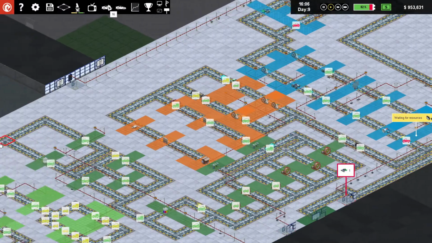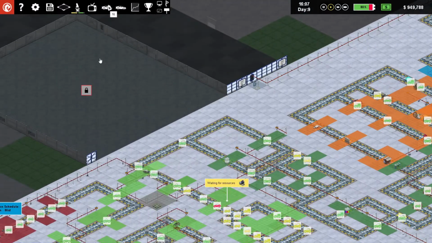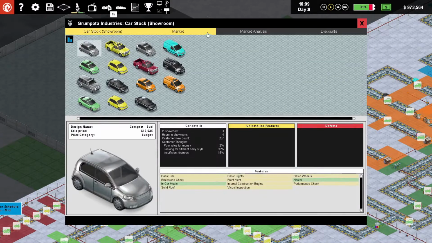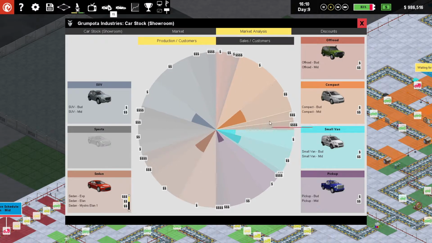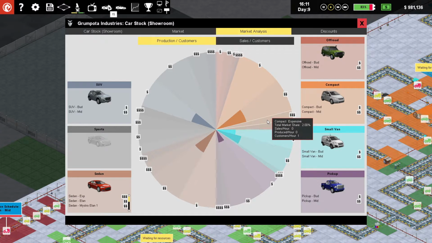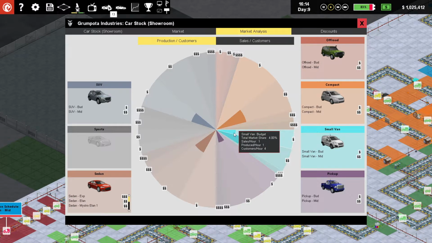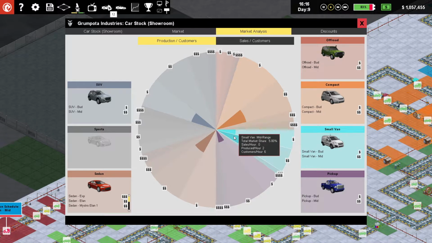Okay, now let's have a look again and see if we can work out our market analysis. Oh, it changes. I wonder if that's based on an hour. Sales per hour, 1. Customers, 4.